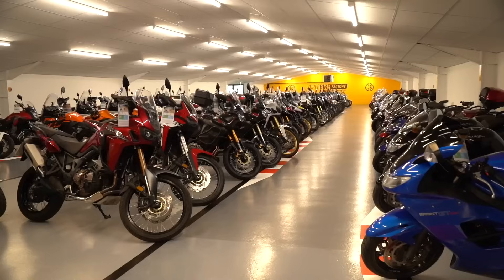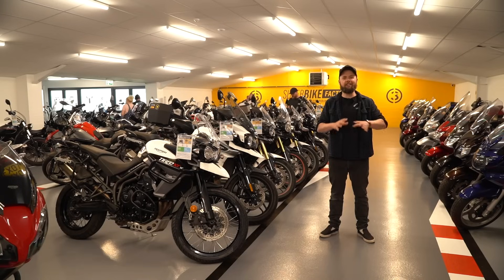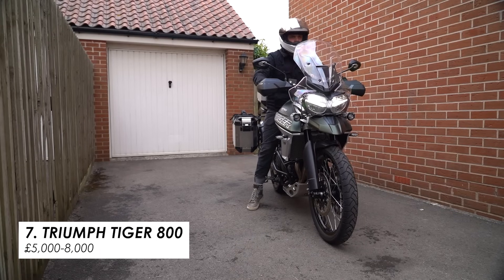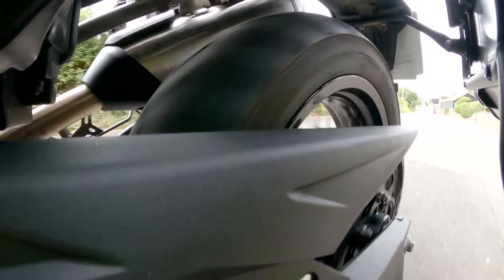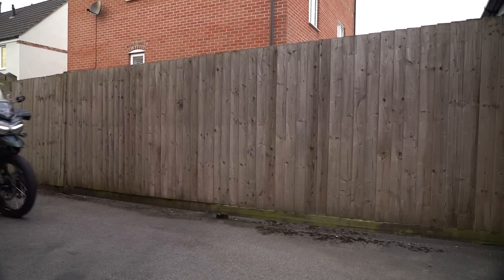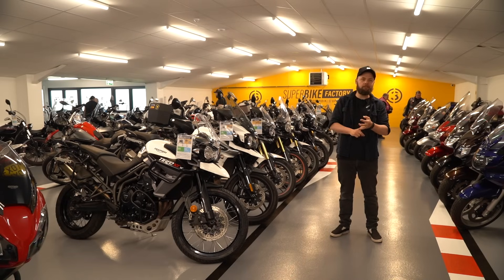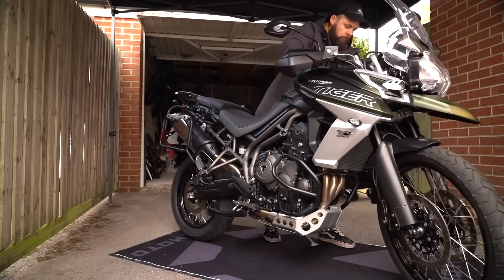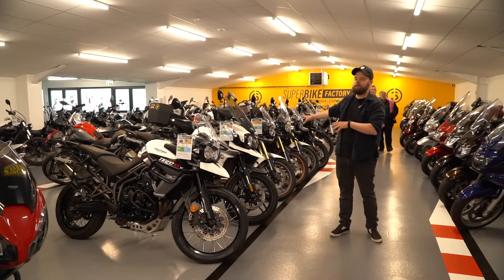On the showroom floor there's an entire room of adventure bikes. One of the questions I get asked most is what bike I personally own, and nowadays it's a Tiger 800 XCA. There are plenty of Tiger 800s under 10 grand here — a smooth inline triple that's brilliant on the motorway, with a variety of specs ranging from road-focused to off-road. My own bike has cruise control, heated seats, heated grips, TFT dash, auxiliary power, adjustable windscreen, and full three-piece aluminium luggage, and it came in at under 10 grand with just 900 miles on it. The bikes here today range from 5 to 8 grand.